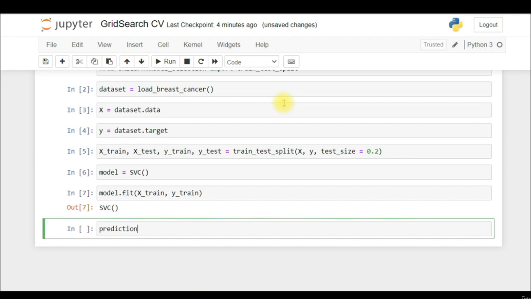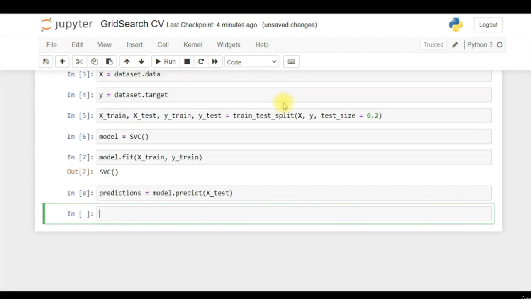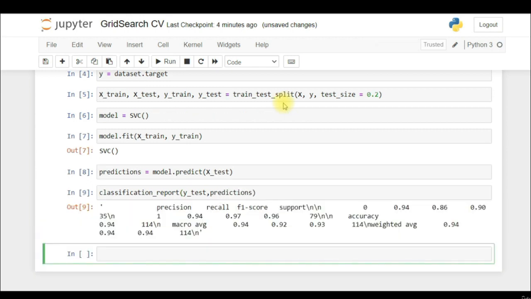So predictions will be equal to model.predict, and we want to predict for X_test, and let's get a classification report for our Y_test and predictions.